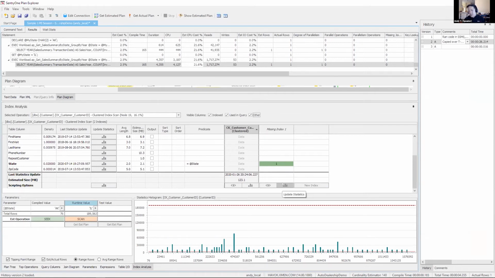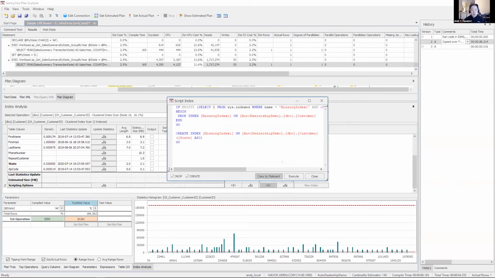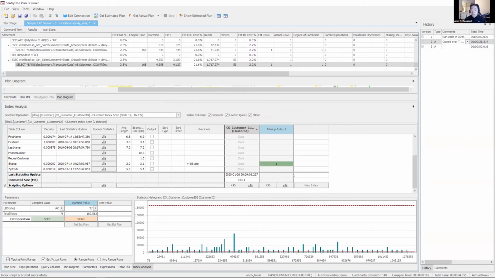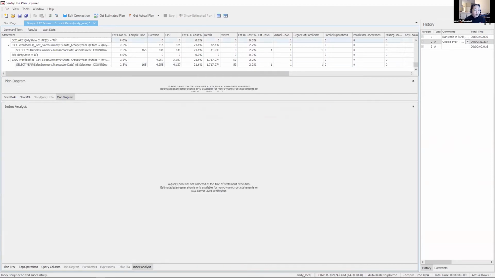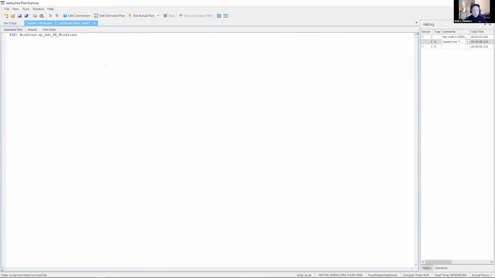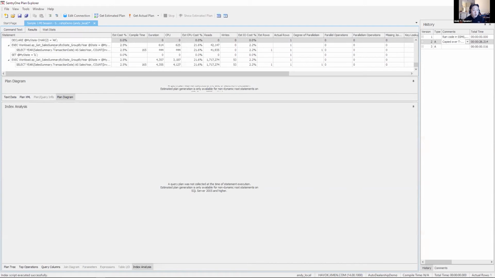Oh yeah, sorry. This side is the update stats one. This is the missing index scripts. So this is an example where I am going to create that missing index recommendation. I'm going to execute this right here because I'm going to live dangerously. And this is where I'm going to copy and paste out the different cells into the command text so that we can rerun the code, just so again, I can show you how this workflow works.